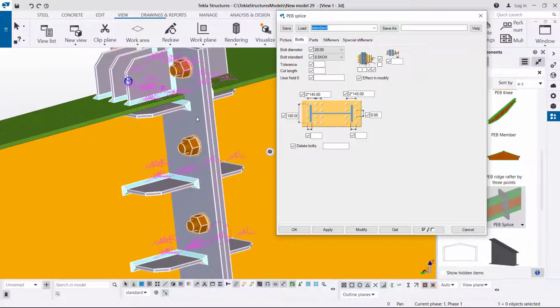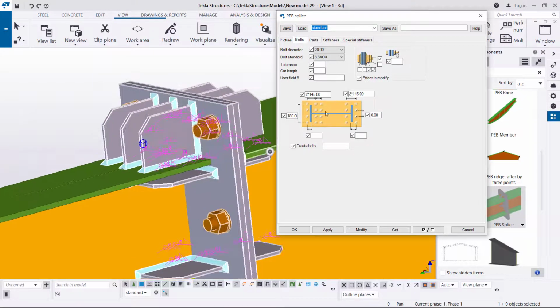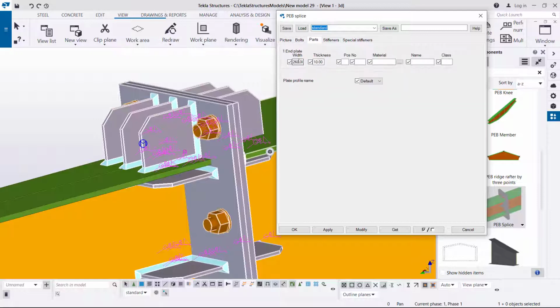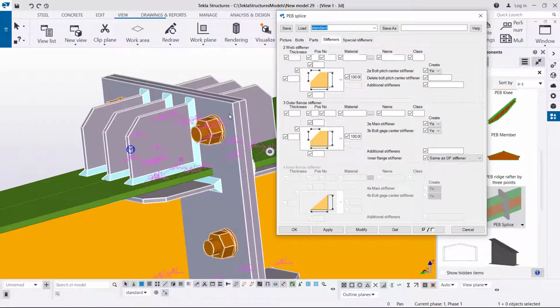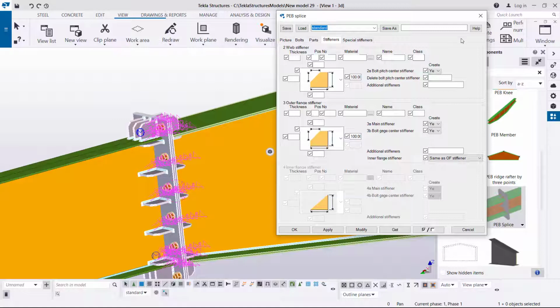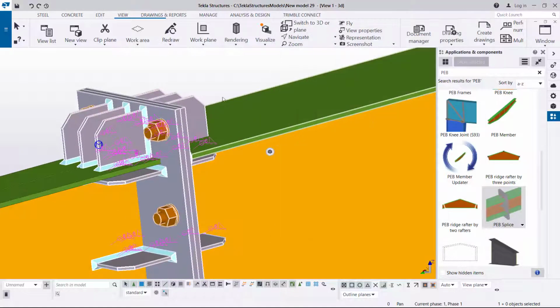You can play around with the number of bolts and with the size and the width of these plates by adjusting all this. By coming to parts and changing all this, the width and the thickness, you just feed in right there. The stiffeners positions, you can always change the heights of your stiffeners, but they should be matching, or change the height of the stiffeners relative to the width or the length of the end plates here. They should always be connecting to that. That is the rule of that.